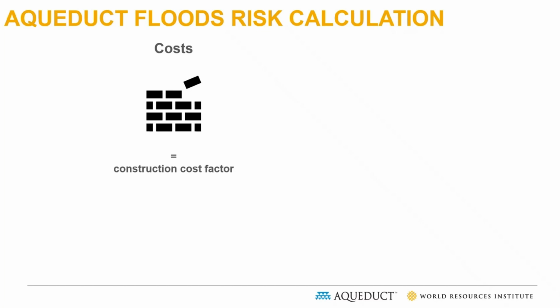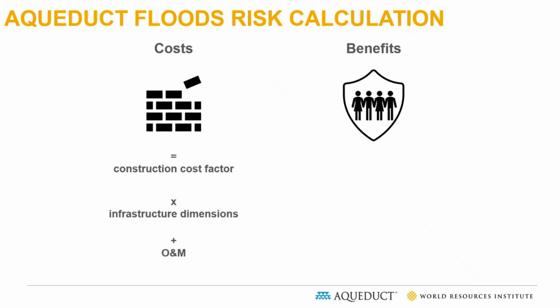And once we establish this cost factor, we then multiply it by the dimensions of the proposed infrastructure. And you can imagine that the stronger your proposed infrastructure, the more flood protection it provides, the bigger that infrastructure needs to be and the more that it's going to cost. So those are the essential costs to actually construct the infrastructure, but we also include the cost to operate and maintain the infrastructure throughout its lifespan. And those are all part of the final cost calculation that you'll see in our tool.